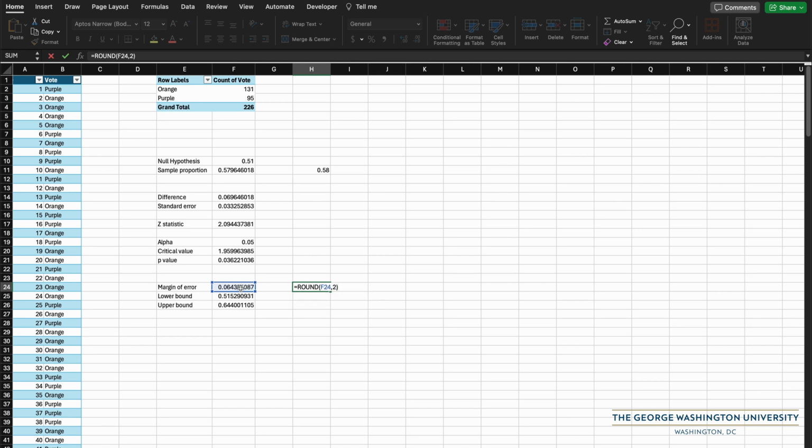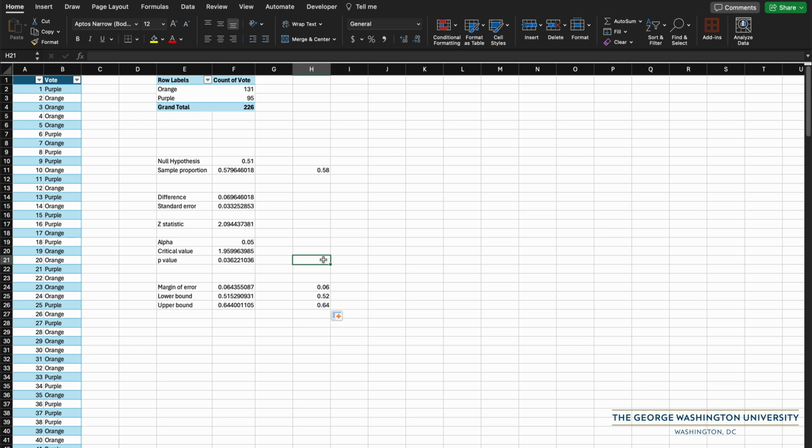And because this is relative cell referencing, meaning if I'm in this cell, which is H24 at the moment, with my formula, I'm referencing the value that are 2 cells to the left. I can simply go right there. If I hover over the right bottom, you see my cursor change. I'm just going to hold and drag down, and that'll do the rounding on 0.515 and 0.64. So we see the rounding there.